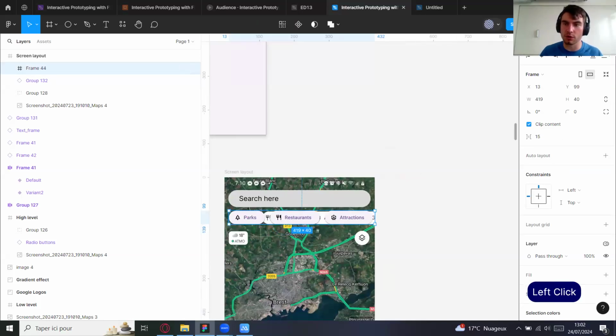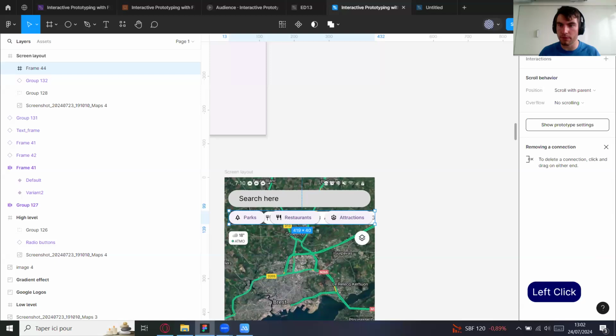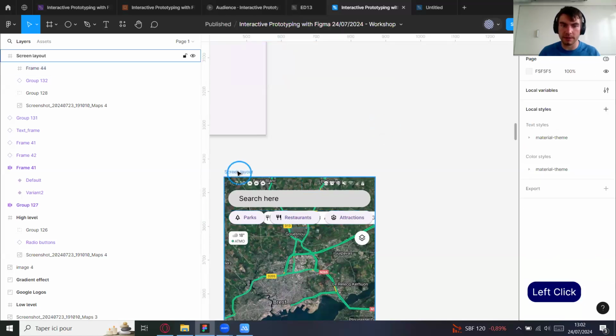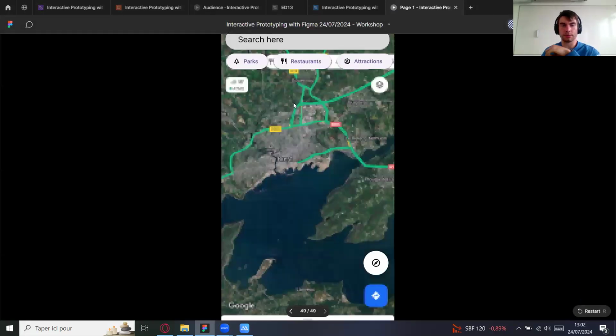And if I want to create the cool interaction that I said, which is scrolling horizontally, I'm going back into the prototype tab, and then I'm going to change the scroll behavior. So here I'm going into overflow, and I'm going to hit horizontal. And once I go back to my preview mode, it takes a bit of time just to load things up. Yep, over there.